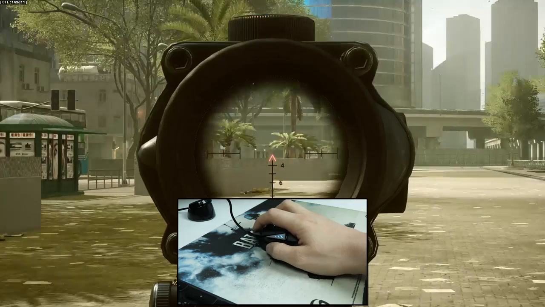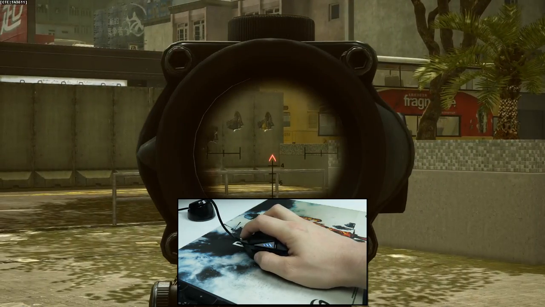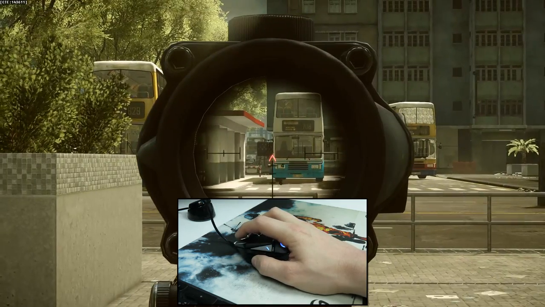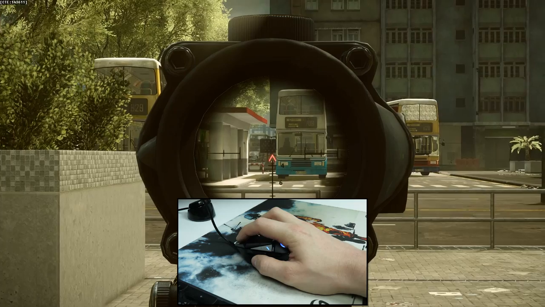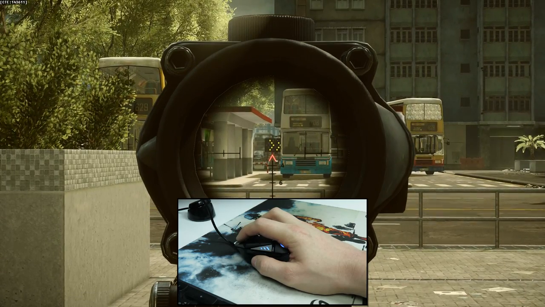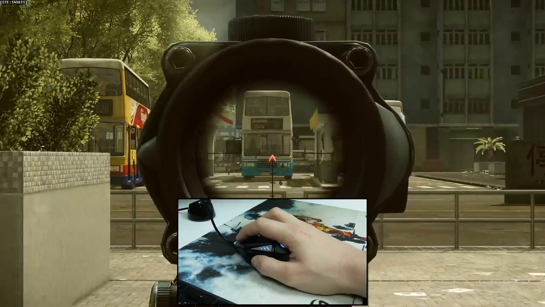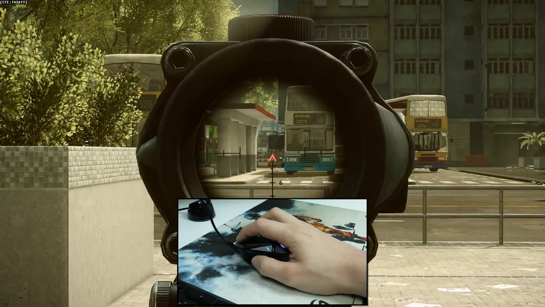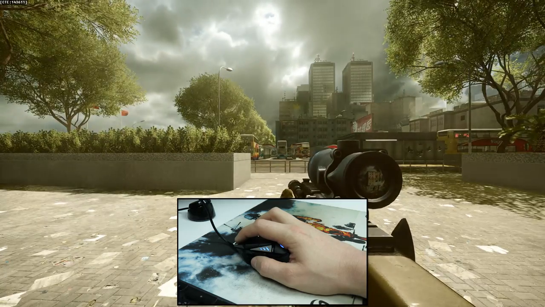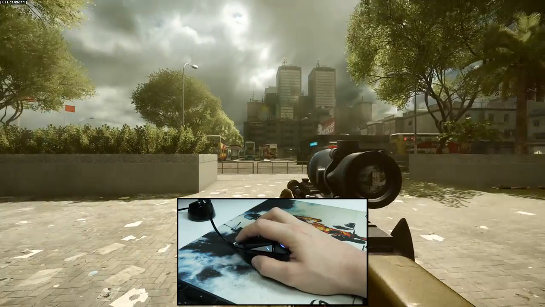I have set the sensitivity in the game to a level that I like for close to mid-range. But when I'm using a 4x magnification sight and want to shoot a player who is far away, then with this ADS sensitivity it is not easy to make the required small adjustments to stay on target, or even get on target. But when you press and hold the DPI shift button and lower your DPI value that way, then you can get your crosshair exactly where you want it to be. This also requires some time to get used to, but once you do, you just don't want to miss that anymore.